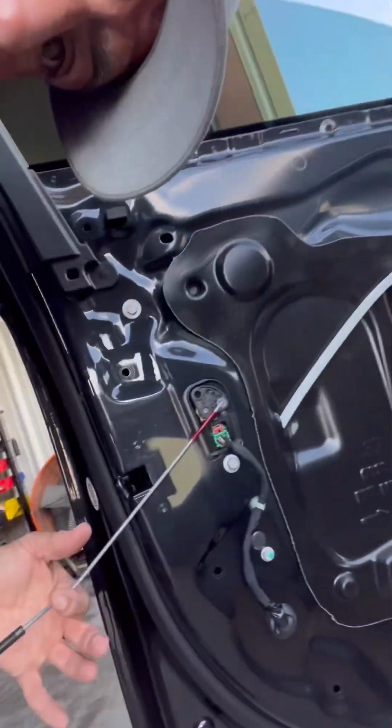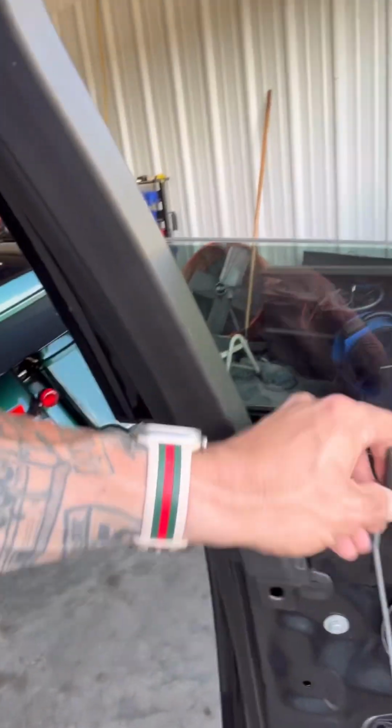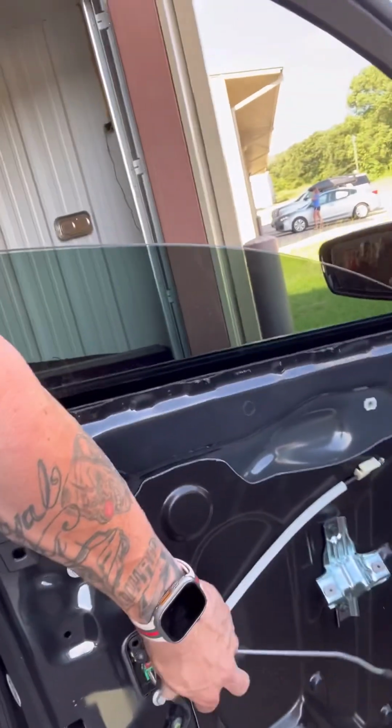Also, when you close this driver door, you don't want to close this part in there. Smash it in right there. Ask me how I know, because I've already had it happen before. So I will take some tape and tape it up temporarily so it cannot get smashed.